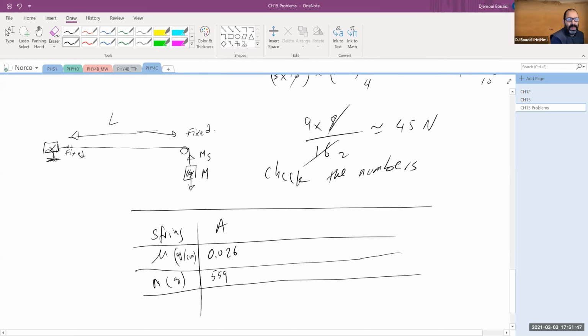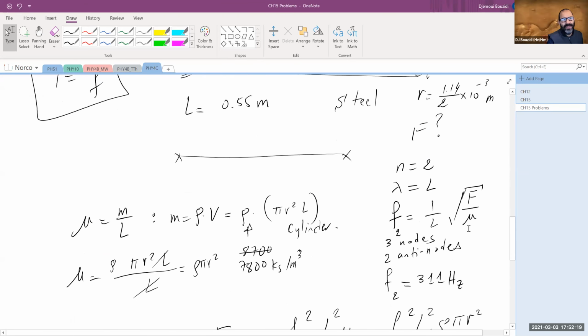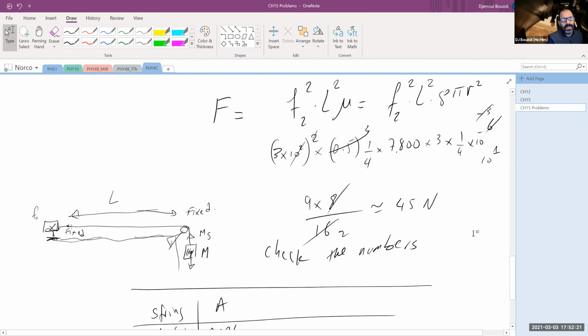In the lab, we have a table, and we have an oscillator that is connected to the power supply, with a specific frequency with which it can produce oscillations. Then the table extends here, and the pulley is attached to the table, and you run the mass on the other side. You adjust the mass because the length is fixed and the frequency is fixed. So you change the force F.